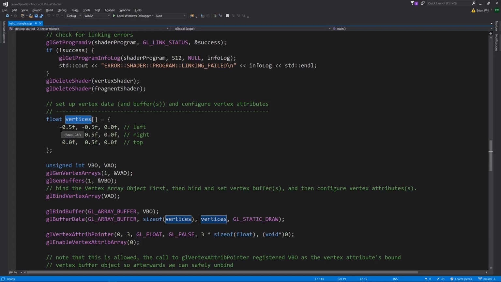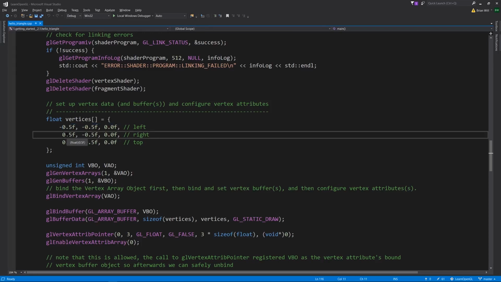And so they're going to be expressed in clip space, where say for this first vertex, this is going to be a point which is -0.5, -0.5. -0.5 for x, meaning halfway in between the left edge of the screen and the center of the screen. -0.5 y, meaning halfway down between the vertical center of the screen and the bottom of the screen. That's where that point is. So -0.5, -0.5 is in the dead center of the lower left quadrant of clip space.